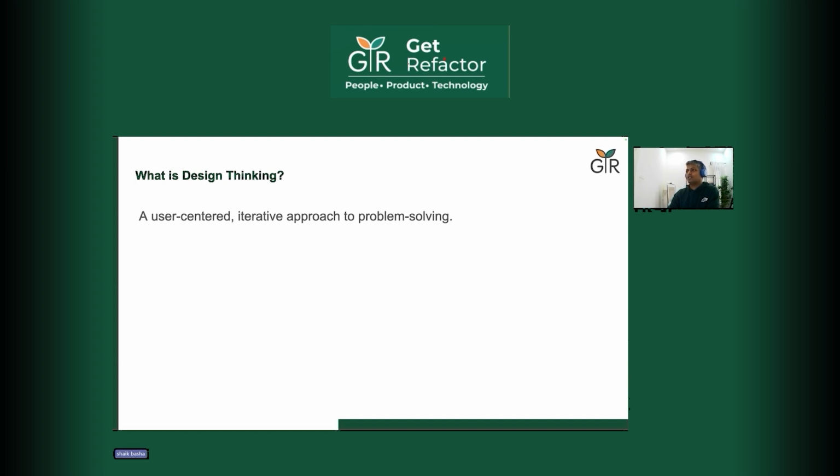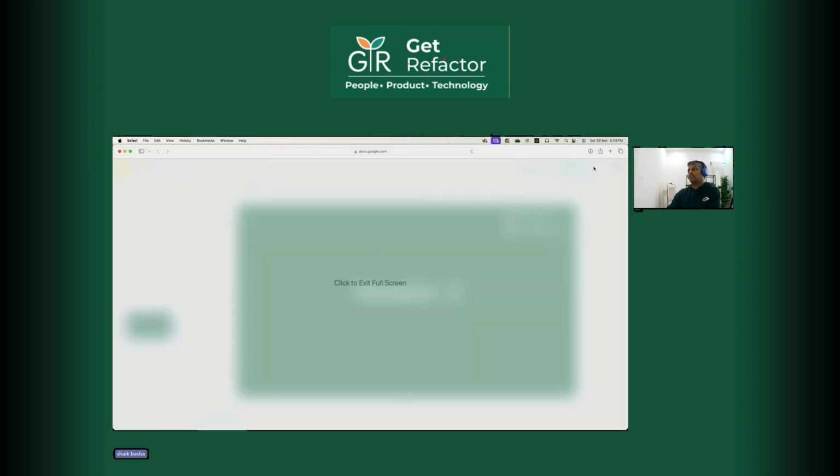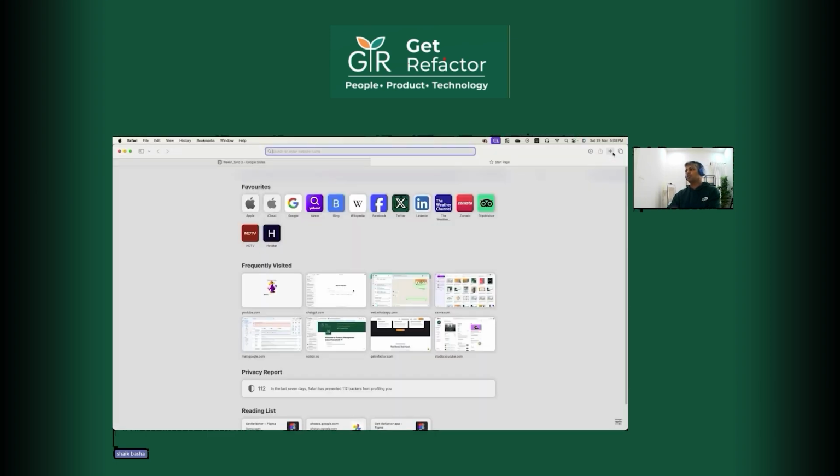First, you understand the context and the customer, and then you come up with insights, and then you define the actual problem that you are trying to solve, and then you move ahead and do a prototype and test, and then you come up with a solution.